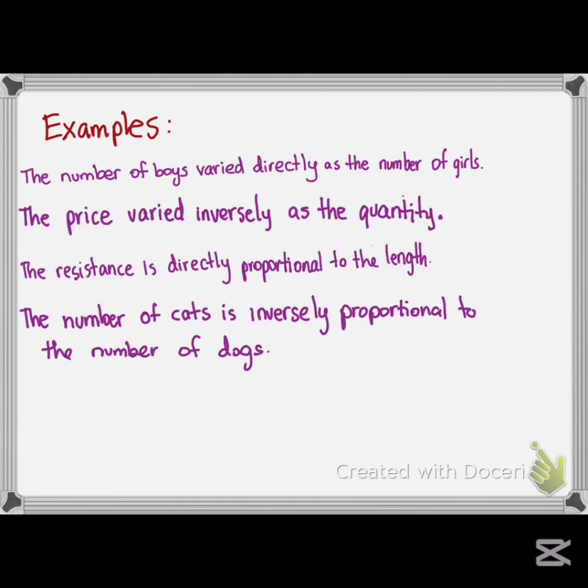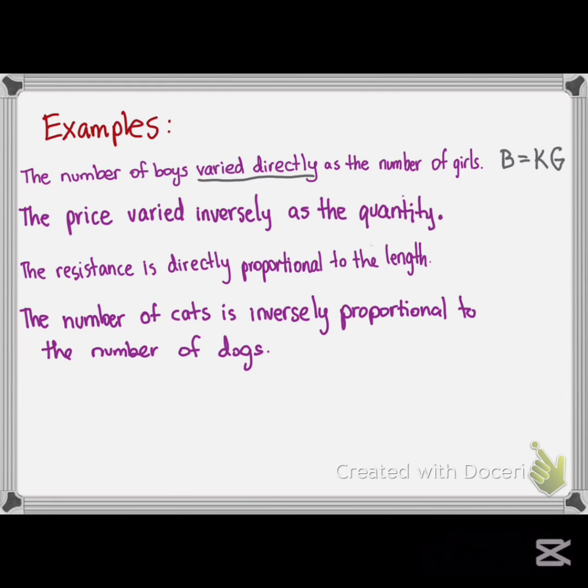Now I want to give you a few examples of just reading and writing using the formulas that we saw before, but using different variables. For example, here it says the number of boys varies directly as the number of girls. So we first identify that the variation is direct. So we're going to put the number of boys, and I'll put the b first because b is for boys, equals k, which is our constant, times the number of girls, g.